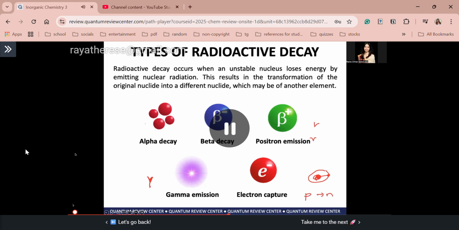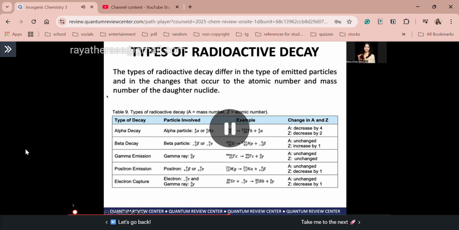Okay? So, with that, this table summarizes the types of radioactive decay. So first, for alpha decay, the involved particle is an alpha particle. So ito yung 4,2 alpha or 4,2 helium. An example of this is the alpha decay of uranium-238. As you can see here, it results in the emission of an alpha particle and the formation of a daughter nuclide. Okay. Now, tingnan nyo guys, dapat balance ang left side and right side ng nuclear equation na to. Meaning, dapat equal pa rin ang number of mass numbers and ang atomic numbers. Okay? As you can see, sa left-hand side, ang total ay 238 ang mass number.